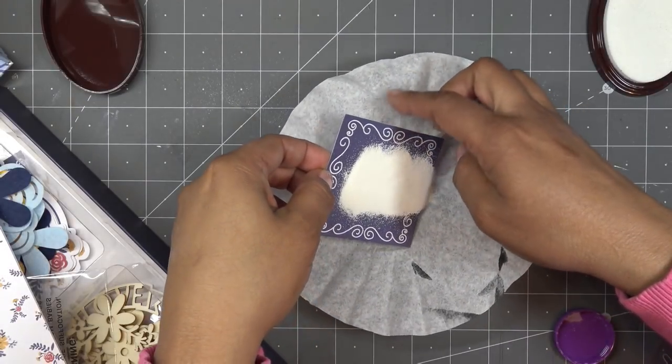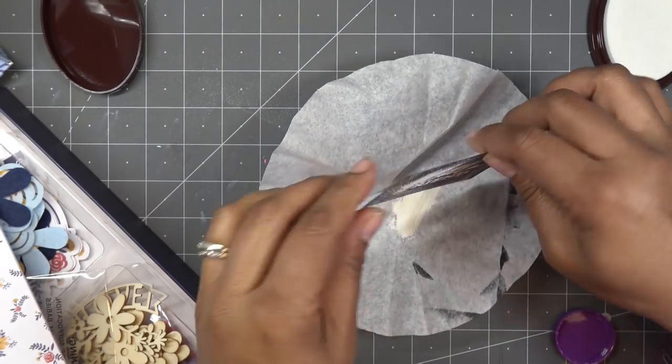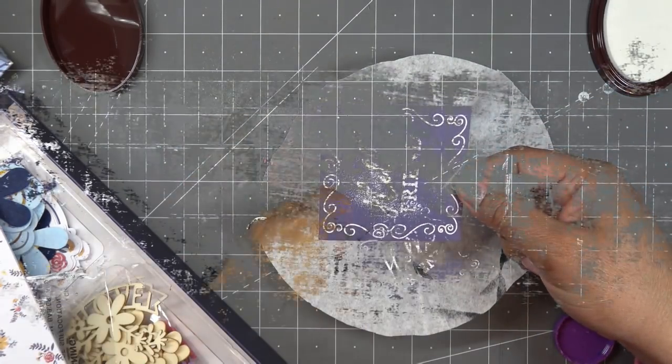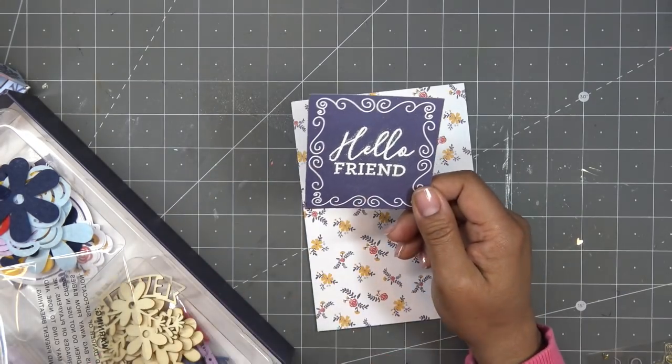And you can keep trying to build it up, but a lot of times it still just wants to suck into your paper, so that's not the best. So what I'm going to do is just clean up the little extra bits and hit this with a heat tool, and I'll be right back. Okay, we got that. Now, if I had known I was going to end up using white embossing powder, I would have used my embossing buddy.